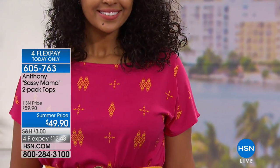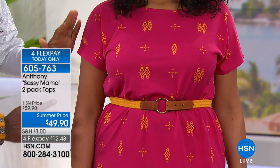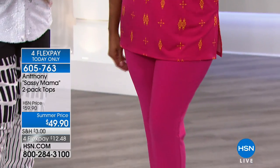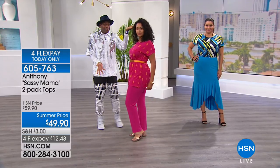Well, we start off on a Monday. What we do, Callie, is we belt it. We belt it on Kenya with the mango color belt. Really clean and classic. The pant is from our five-piece wardrobe that's coming up, so you can mix the shades of pink, and it just looks so good. The flow of a long tunic, belt it, and with a flattering flat. So this becomes like an easy Monday.